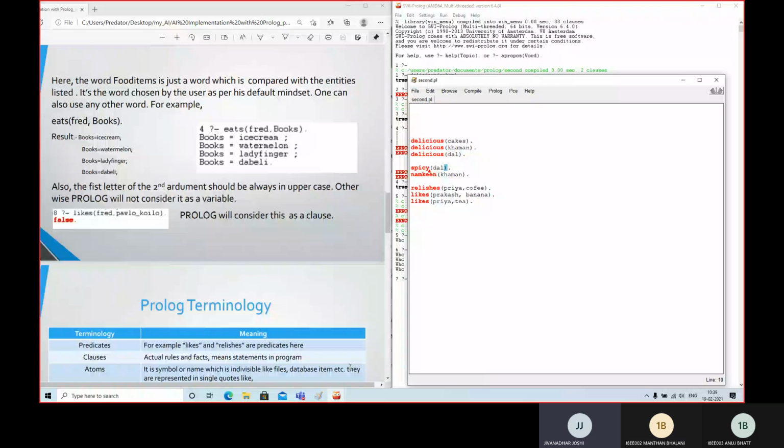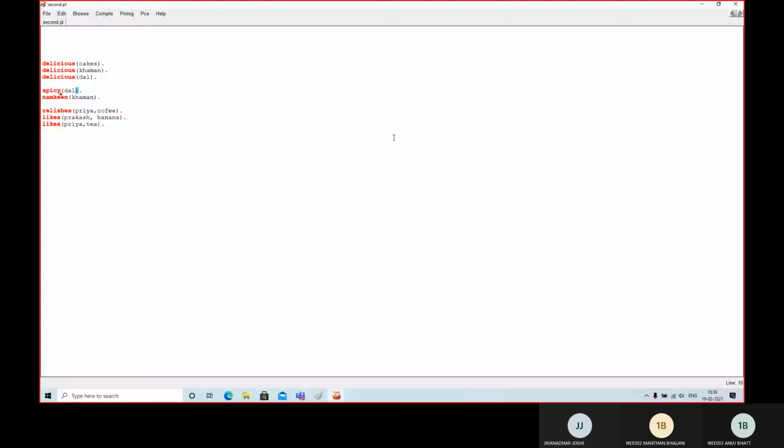That's why it appears twice. The first time it may be interpreted as delicious, and the second time as spicy. But that cannot be the case when we are doing the AND operation, right? As we are doing the OR operation, and as it is both delicious as well as spicy, it is repeated two times. Okay, so with this knowledge, let us proceed further.